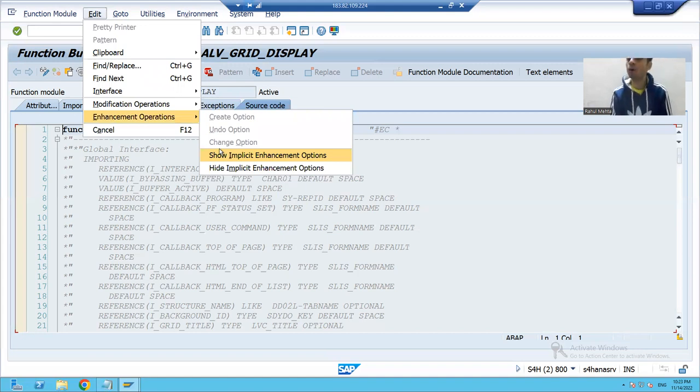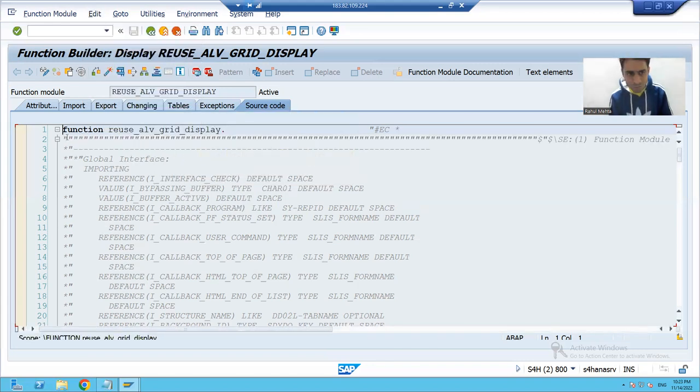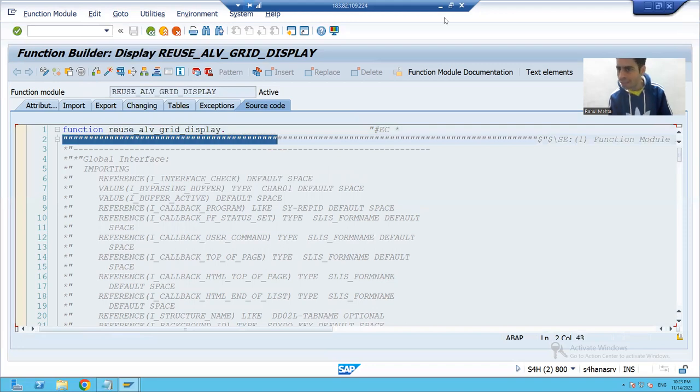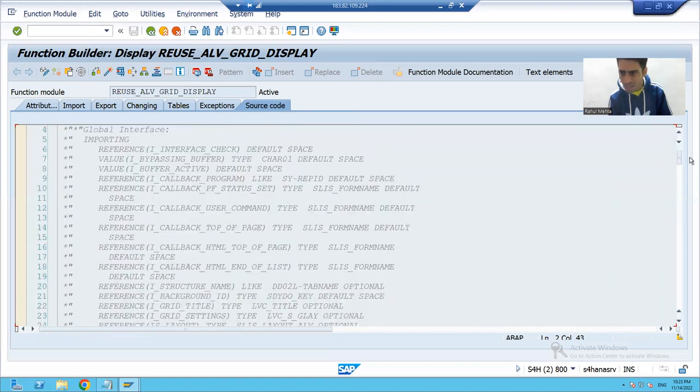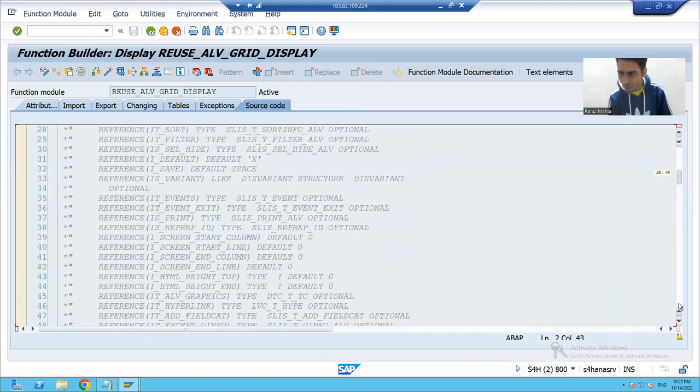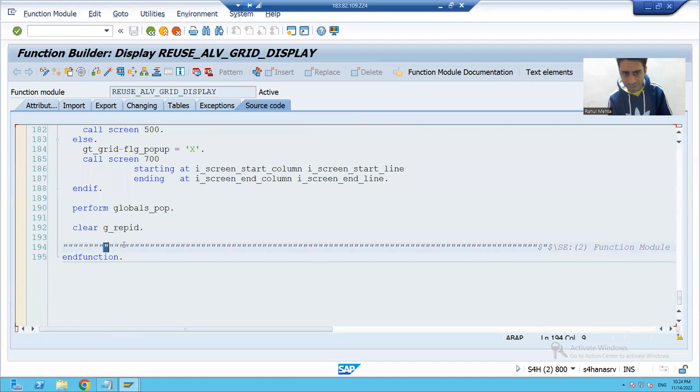Whenever you click on this, it will show you the implicit point at the start or at the last. Suppose I'm clicking on this. Now, have you seen one implicit point came automatically? If I go to the last, you can see one implicit point came automatically here.